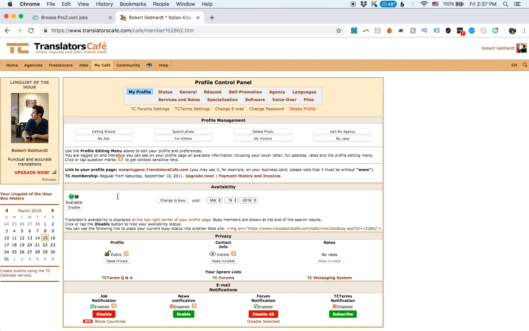So once again, hopefully you already have this set up. If you haven't already set this up, then do it now. Pros and Translators Cafe offer this. You might as well take advantage of it. You'll get an email anytime there's any job that you can apply for. And so I highly recommend it. I'll just cover these two websites because I know they offer it. And these are the two main websites anyway.